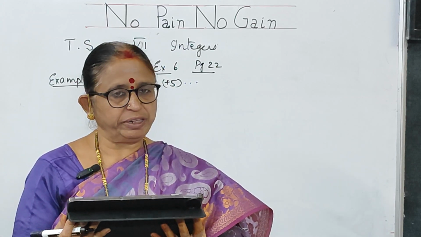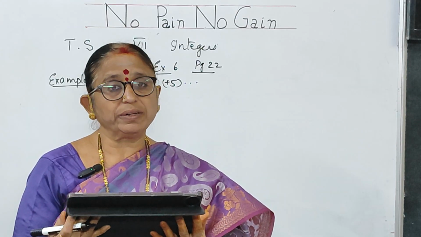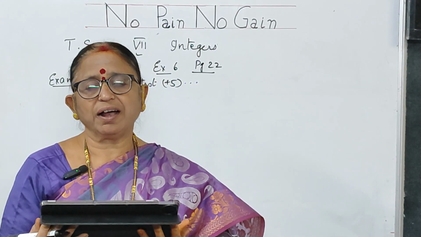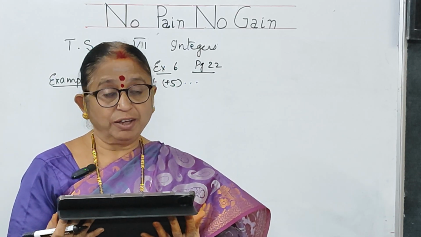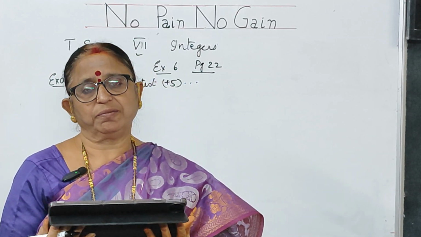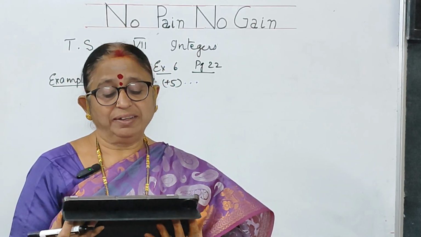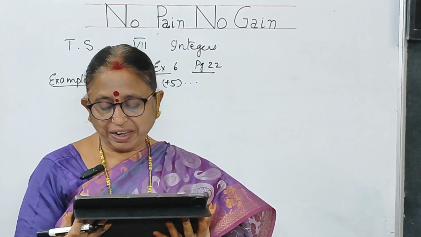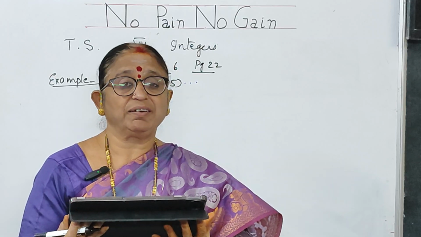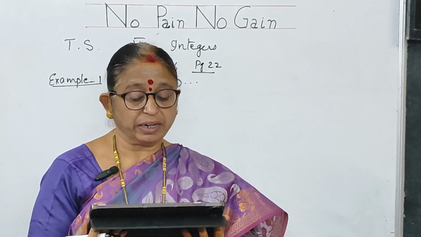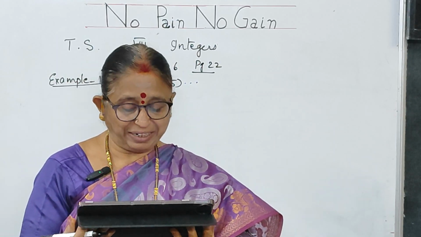And Radhika, 2 bits are there here. First bit, Radhika answered all the questions and scored 30 marks. After answering all the questions, how many marks she has scored? 30 marks through 10 correct answers. She has answered 10 correct answers. But what marks she has got is only 30. Similarly, Jaya also answered all the questions and she has scored -12 marks through 4 correct answers. She has done 4 correct answers. In spite of that, she has got -12 marks.